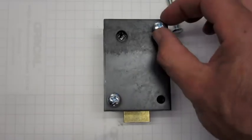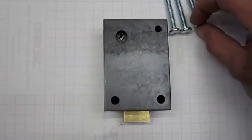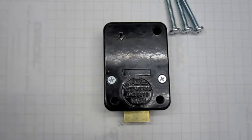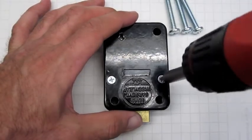First, remove the three Phillips head pan head screws holding the bolster plate onto the back of the combination box. Then, remove the two countersunk Phillips head screws holding the combination box's back cover in place.